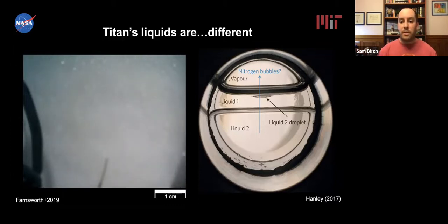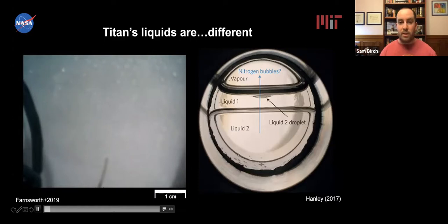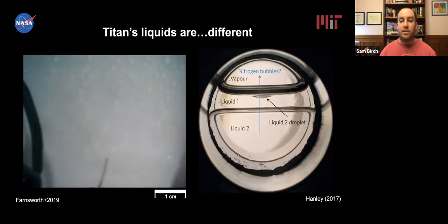And with the different liquids, it's not just water like it is on Earth, but there's methane, ethane, and nitrogen in the fluid. And these are some experiments here as well, where you actually have two different fluids. If you absorb a bit of nitrogen, you get denser, and you can have a bubble actually descend through another liquid into the liquid in the bottom. So the behavior of methane is very funky and weird.